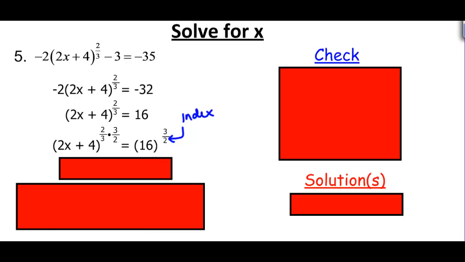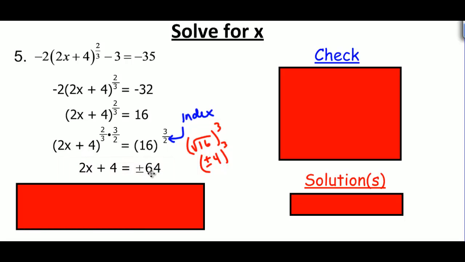What I'm really doing is taking the square root of 16 to the 3rd power. Well, I know the square root of 16 is plus or minus 4. If I take 4 times 4 times 4, I get 64, but -4, -4, -4 is -64. So I'm going to get a positive and a negative answer here when I simplify this. If you type it in the calculator, it will only give you the positive answer.